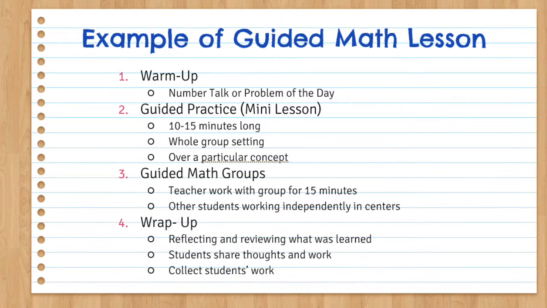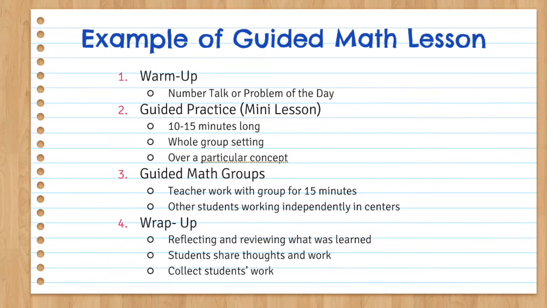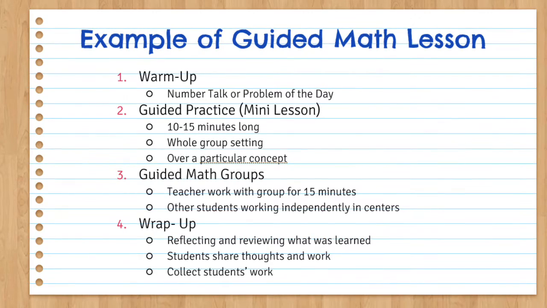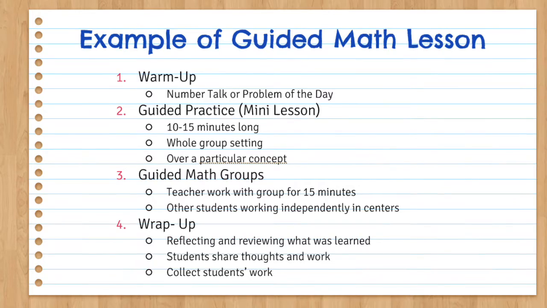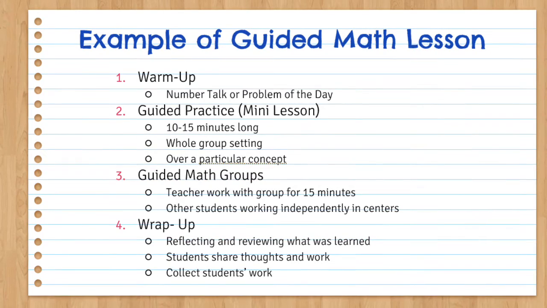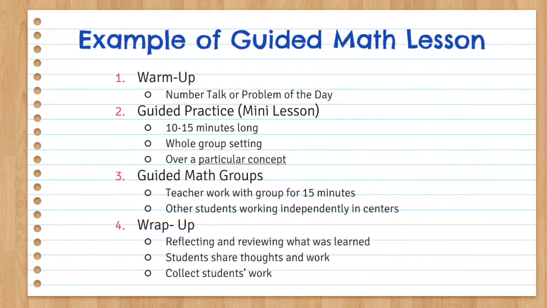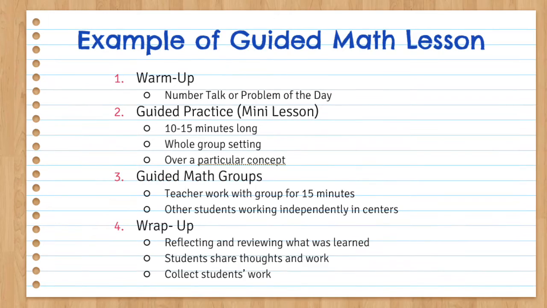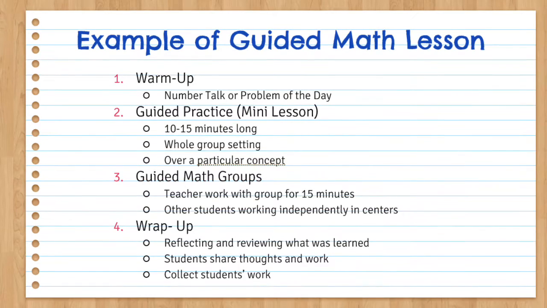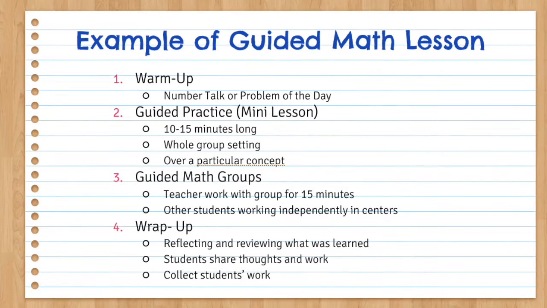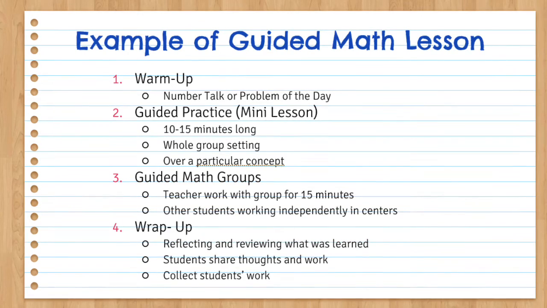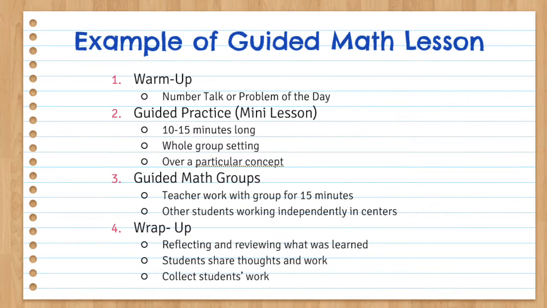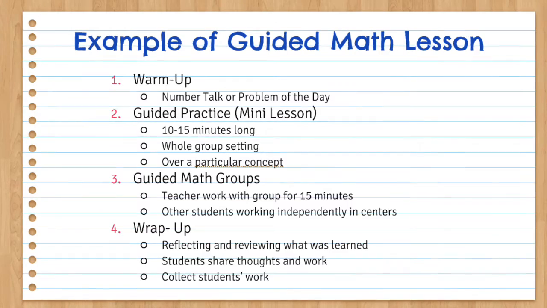After the mini lesson, guided math groups begin. However many groups the teacher sees is up to them, but for this example, the teacher will see 3 groups for 15 minutes. The groups that the teacher pulls will be working on content that they know or don't know. It all depends on what the teacher wants to focus on. While the teacher is working with small groups, the other students participate in independent practice, which can be centers or seat work. This will look different depending on the needs of the students. Lastly, the guided math lesson will end with a whole group wrap-up session. This will involve reflecting and reviewing what was learned today, students sharing their thoughts and work, and collecting any papers.